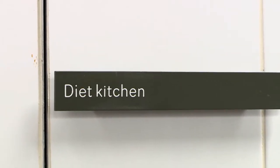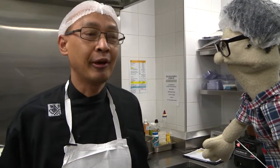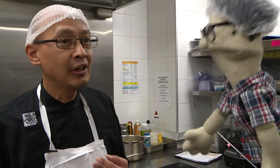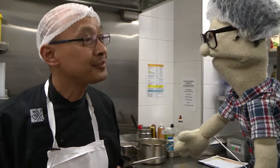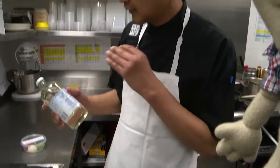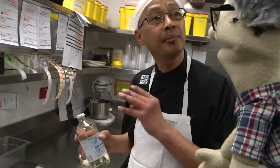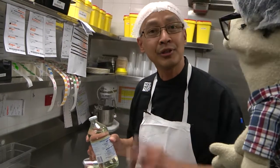Urshad shows us how he cooks the special diet meals in his section of the kitchen. All right then, over here in this special area, we prepare all the gluten-free, dairy-free, all the dietary requirements for our patient. Oh, so that's what it means by special food. That's right, not that I'm special, but I prepare something special. Oh, you're very special. Thank you. And today I'm going to prepare some using MCT oil, chicken fillet, chicken breast, in which I'm going to pan fry them. Yeah, I love chicken. Presentation. Yeah.